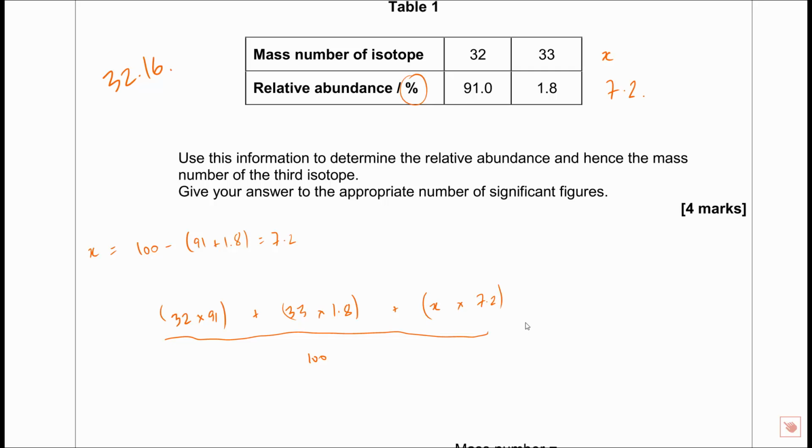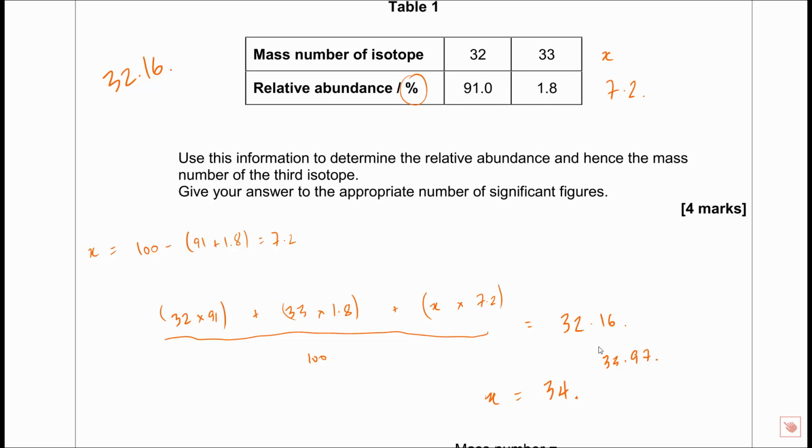And that's going to equal 32.16. And now it's a bit of algebra. Let's chop it all around, work it all out. I'm not going to do it as each individual part here, but essentially, through a bit of tomfoolery and a bit of magic, you're going to find out that X equals 34. Just like that. It actually comes out at 33.97, but you've got to round that, okay?